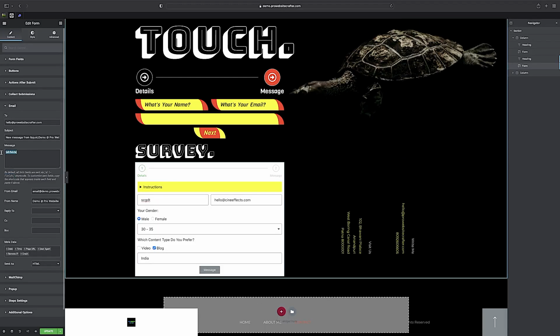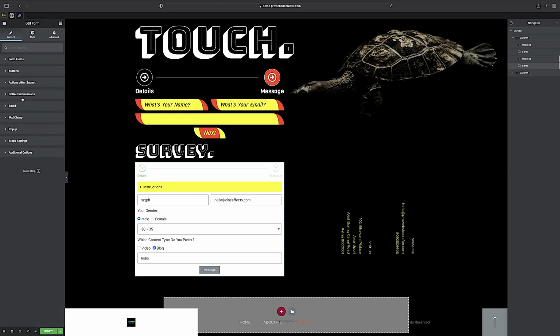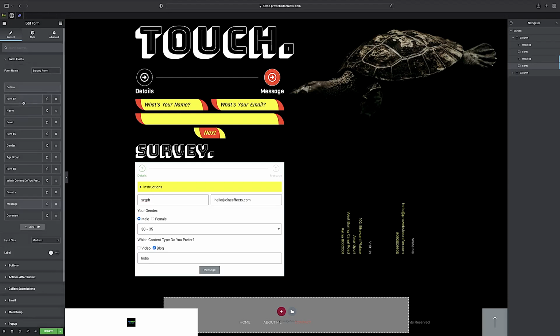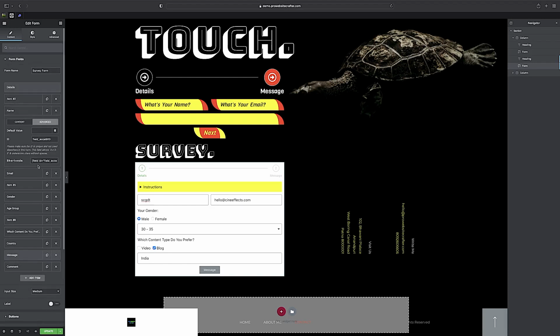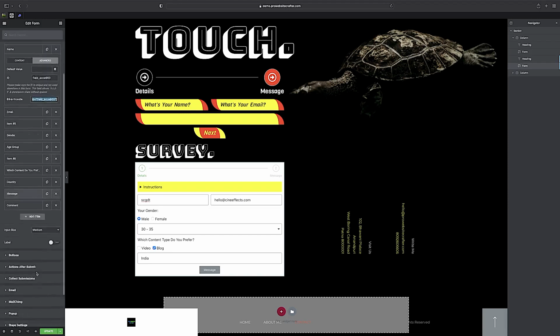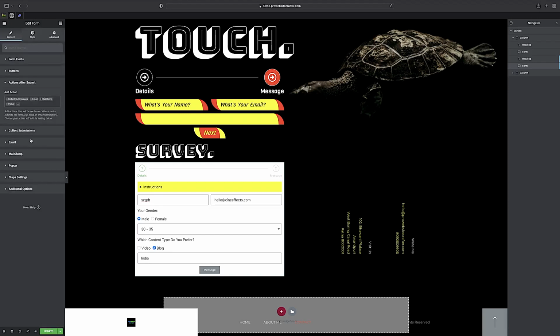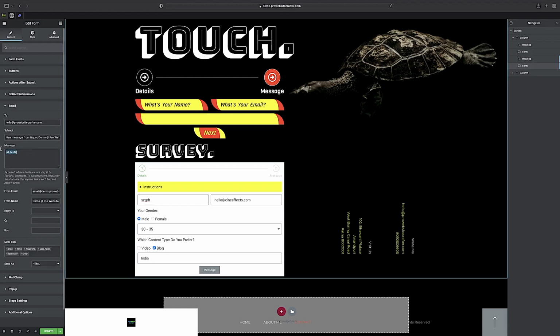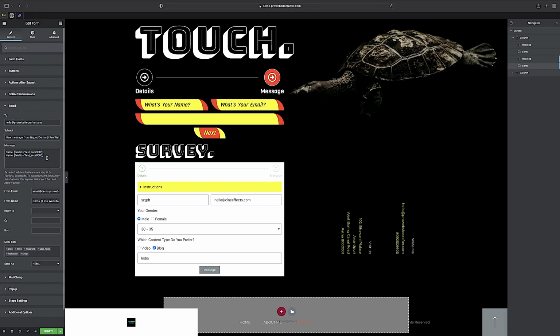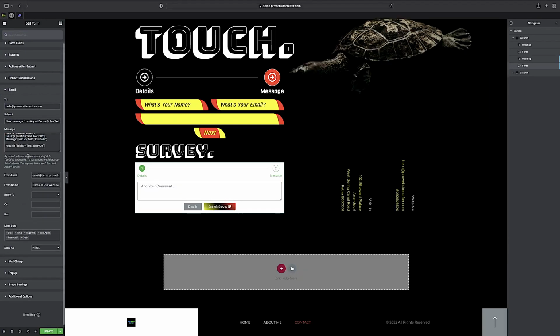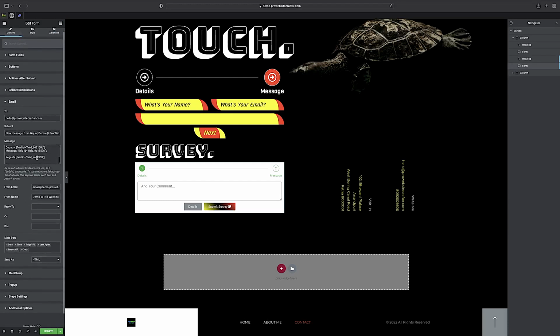Okay, by default it is set to all fields, but I'm not up to that. I want it to be more organized. So what I'll do, I'll go in the advanced tab and then catch this shortcode and then paste it in there. That is why shortcodes are so useful. Now I'll say name, and then I'll do just separate like that. Same for email, this that. So here we have it. Every field is now filled up with their shortcode.